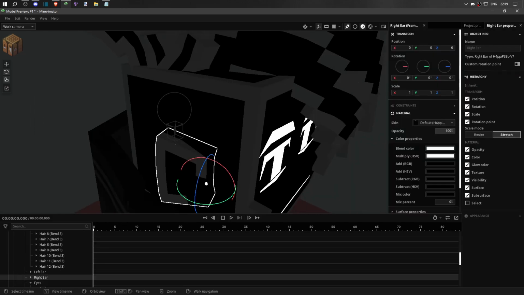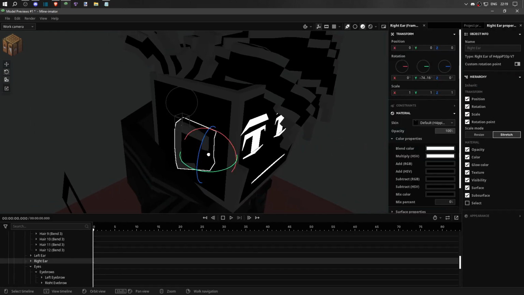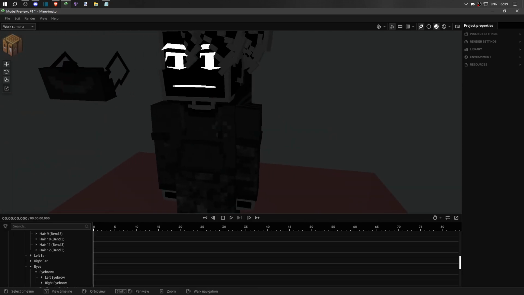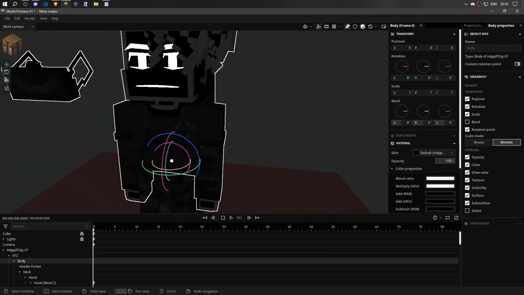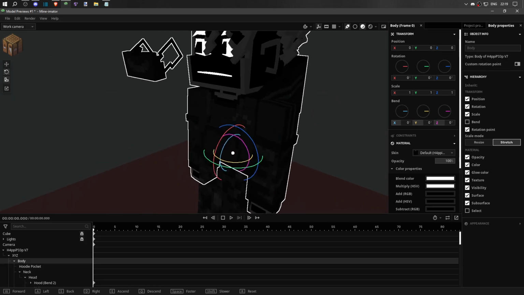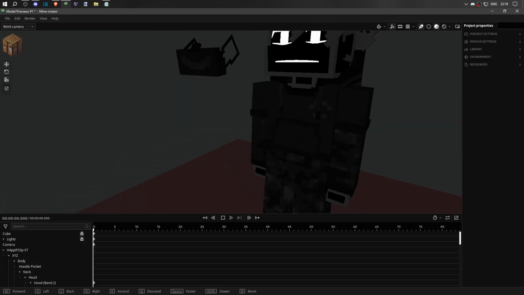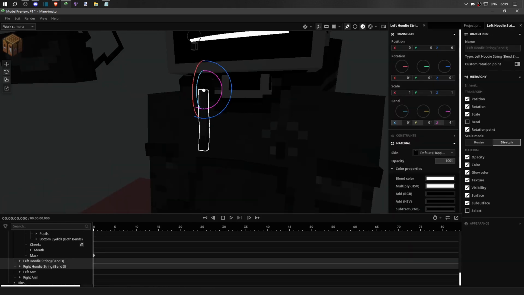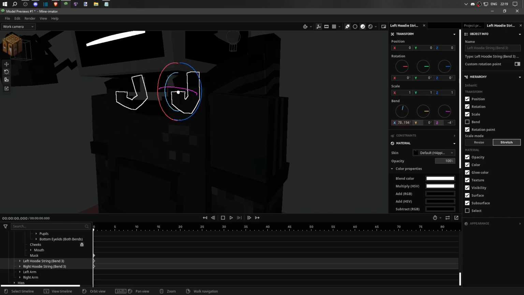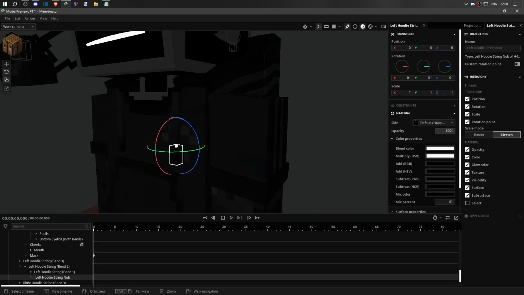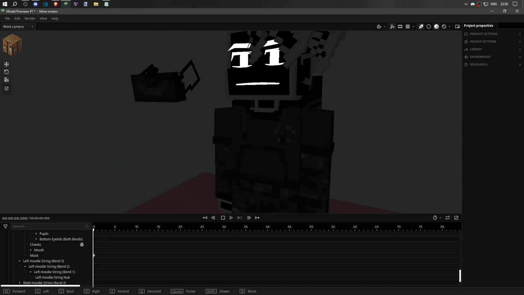Ears, I tried to make them a little bit more unique, and I'm pretty proud of how these turned out. Body you can bend, which is fine. Tried to make it so you didn't break it. Hoodie strings can be bent as well. The only ones that can't be bent are these little bottom ones. I wanted to make it a little bit more on the realistic side, as these should usually be solid plastic.